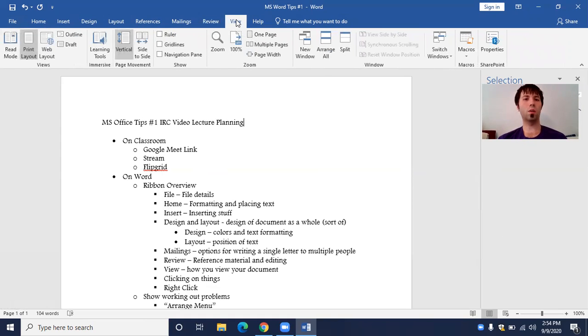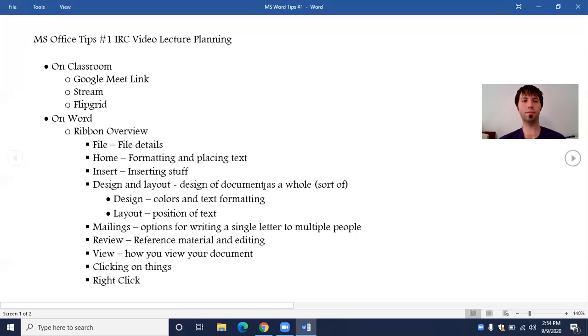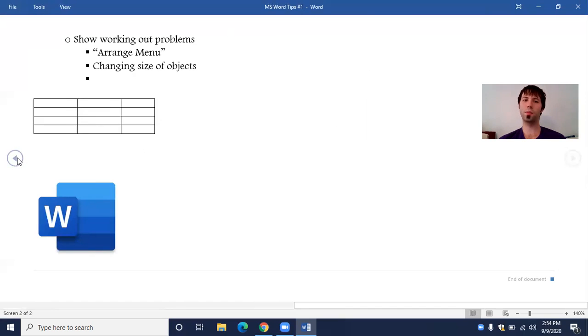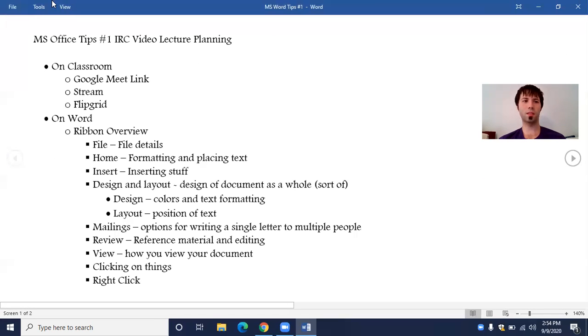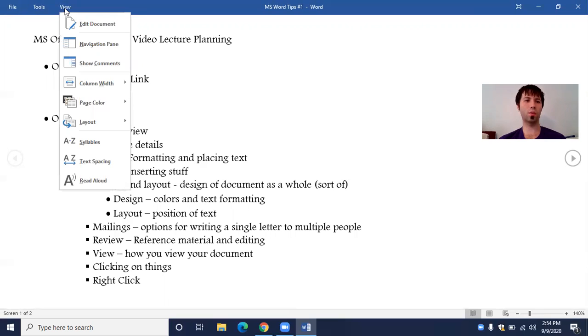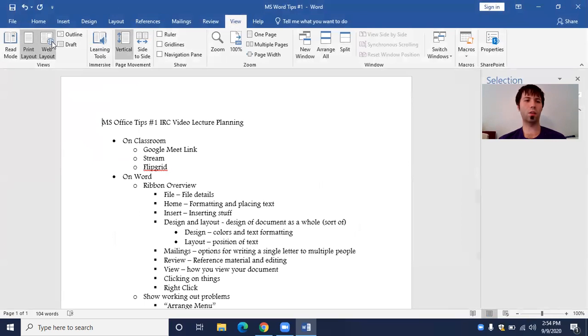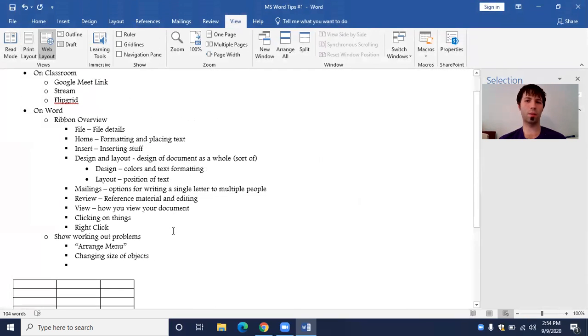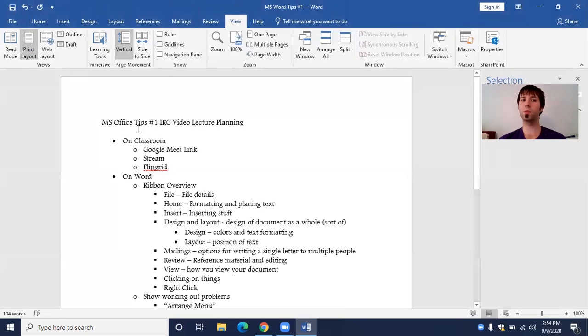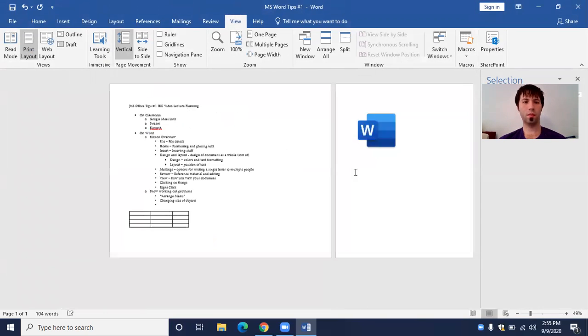View. So this View tab is basically how I can change how I view my document. There's a Read Mode where instead of having a print layout, you have a book kind of format. I don't have very much text on, so it's not the best document for that. Let me go back. Can I go back to the print layout? There we go. I can also go to a web layout, which is basically what your page would look like as a website. And you can publish Word documents to a website. I can zoom in. I can show multiple pages at the same time. I'm not going to do that.